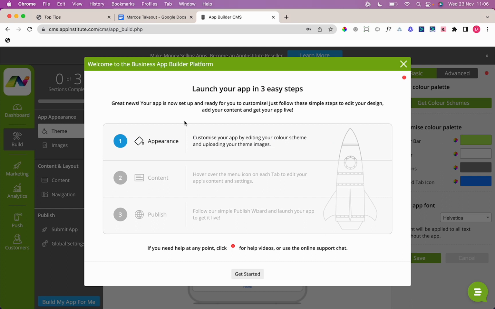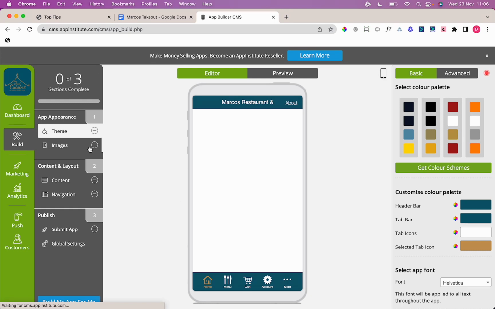And then you get through to this section here, appearance, content, and publish. So your first section is always the appearance, and that's uploading your app icon, so your logo and a background image, just for the loading though. So this background image we're going to go through in a second is just the loading screen. It doesn't have to be the background when someone actually gets into the menu system of your app, but it is the background when the app is loading.